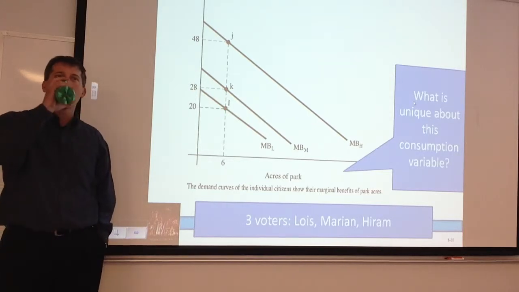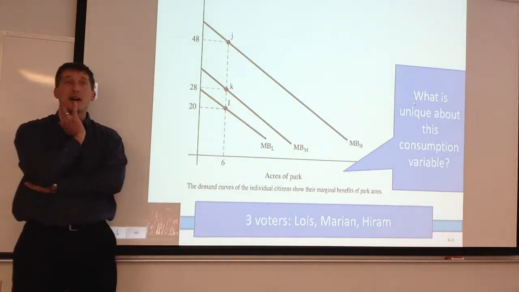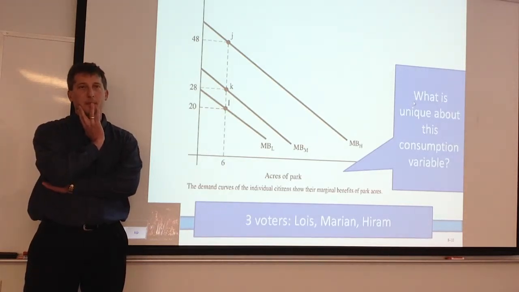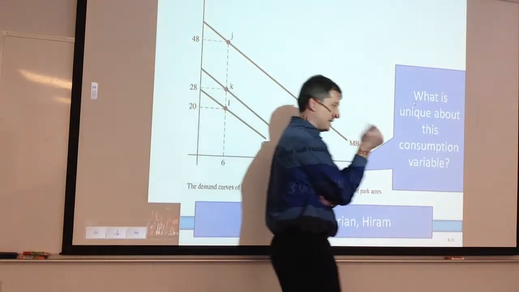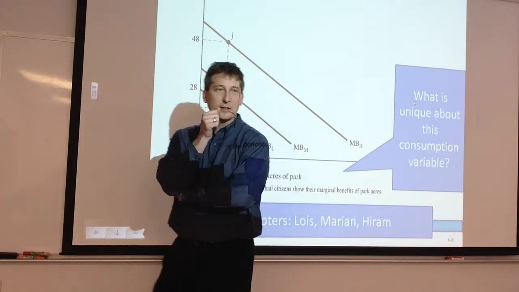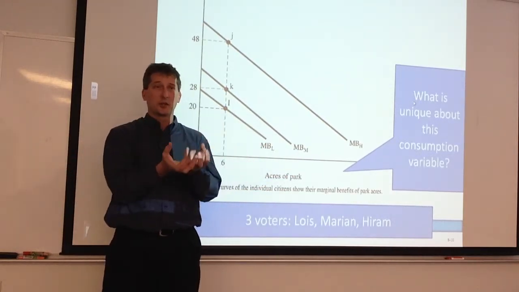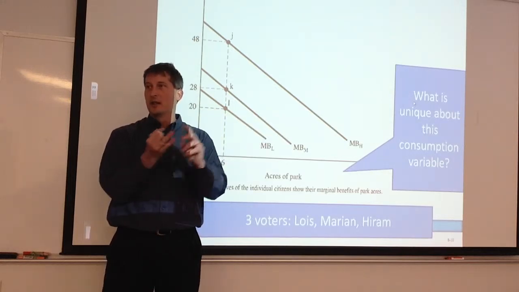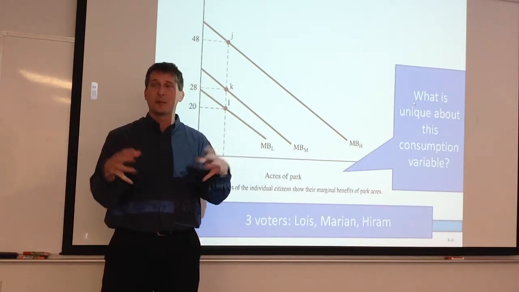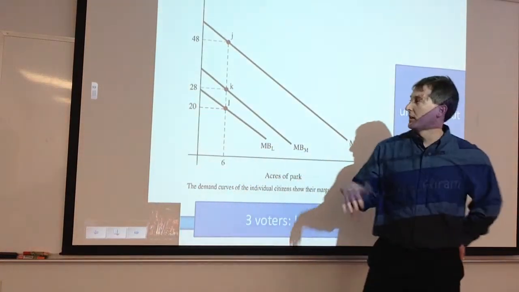We've got the non-excludable part — it might be hard or cost-prohibitive to exclude people. And there's non-rivalry: the park is non-rival. Non-excludability and non-rivalry are the conditions for a public good. A public good in economics has these specific characteristics — it's not just because the government paid for it. Non-rivalry means one person enjoying it doesn't make someone else enjoy it less. We can all be in the park at the same time and my enjoying the park doesn't take away from your enjoyment. Non-excludability means it's hard to keep people out.